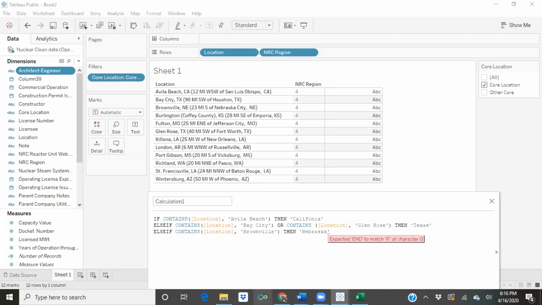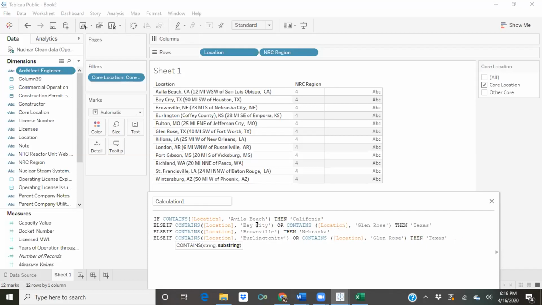Because of the way the data is, it contains an address, so you cannot use if equals to, because that would be too long and time consuming to write. So you have to use this function called contains. That's why Ejiro is using this contains function. The way it works is you look for a phrase in the address that is unique to that address.